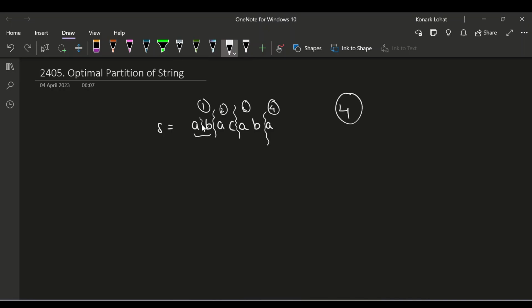But it can be partitioned in this way as well, but you are not doing it. Why? Because we need the minimum number of substrings, and for that you need to make sure that every substring is of the maximum length, until and unless you encounter another character that will violate the unique substring condition, which means that this A cannot be taken for this string AB. Why? Because A is already present in the substring AB, and similarly for this case. So that is how we'll solve this question, and I hope you understand the concept.